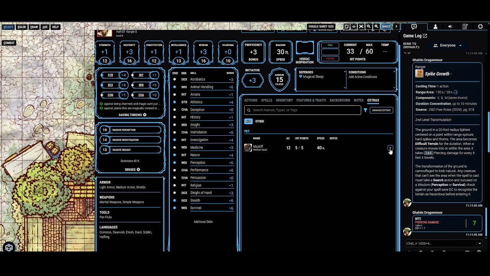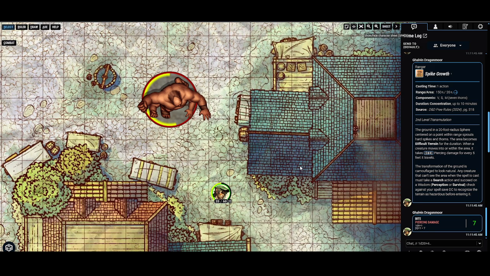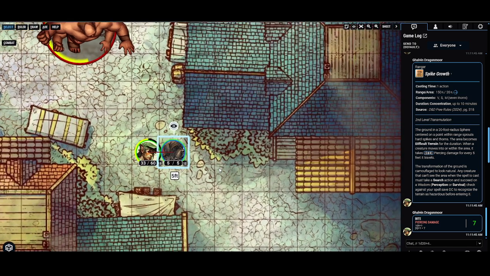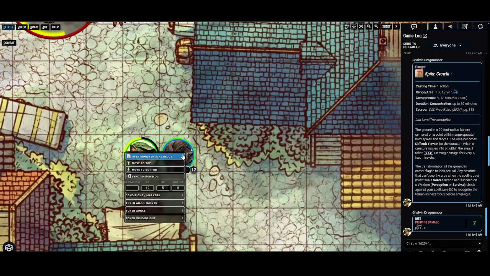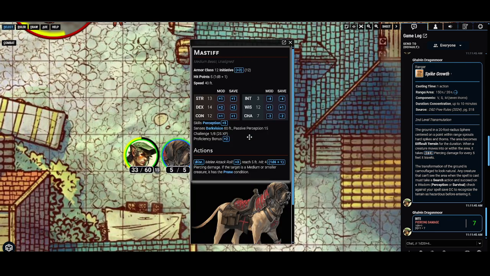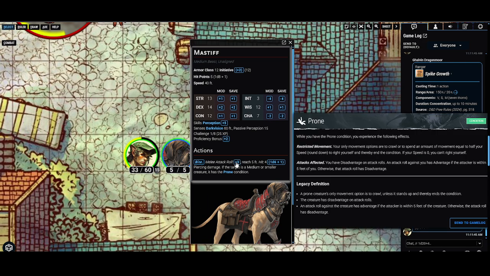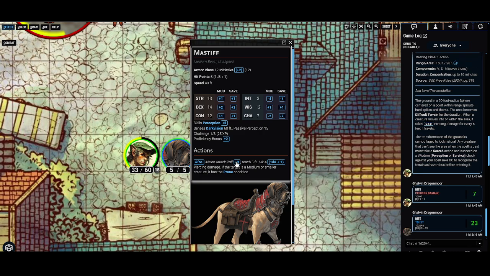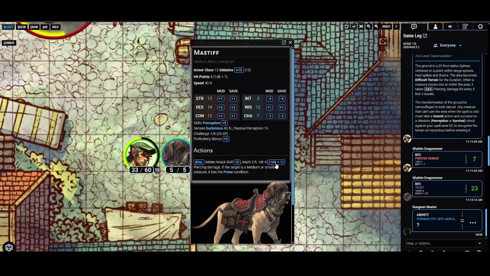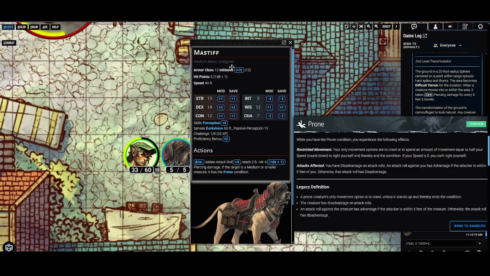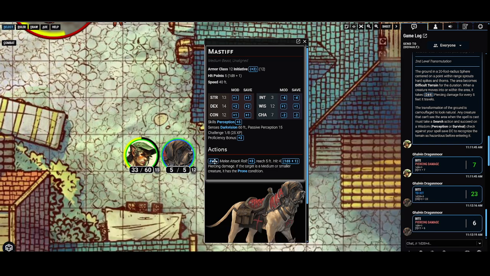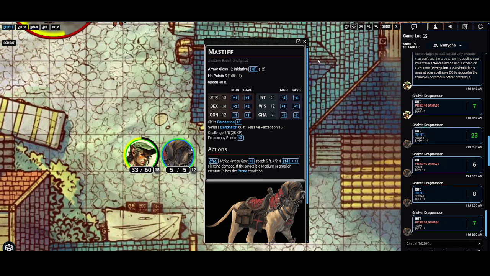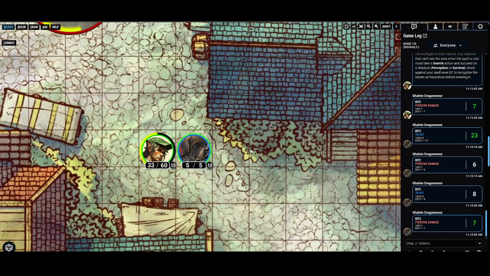Additionally, you see this plus sign here. If I click that and then I hide my sheet, you can see it has added this Mastiff onto the scene for me. To be able to do this, you do need to have the DM connected to the scenes or Above VTT in general, so that you can't just randomly place these onto the scene. But you can right-click this token now and roll directly from the token or the stat block. So again, I hit this to hit roll, natural 20, classic Mastiff. Let's go ahead and roll that damage. And same as the icon rolls on the character sheet, if I press bite right here, the title, it'll roll the hit and the damage roll at once. Very simple, very easy to do.